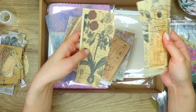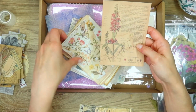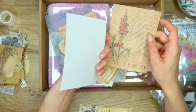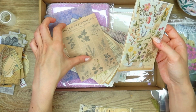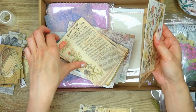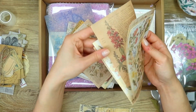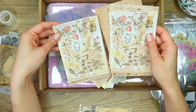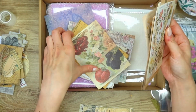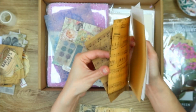You just add this and a couple of scraps, and you have a beautiful collaged piece, journaling card, something like that. And then you have those larger papers, and these would be perfect to turn into journaling cards if you just add something to the back, maybe just a tea stained paper, although this is quite nice. It's still quite flimsy, so you can easily use it for collaging, for layers in your collaging. This one is my favorite, I think. And look how fun, they look like they've been coffee stained or tea stained. Some music, which is always handy. Some more tiny ephemera pieces.